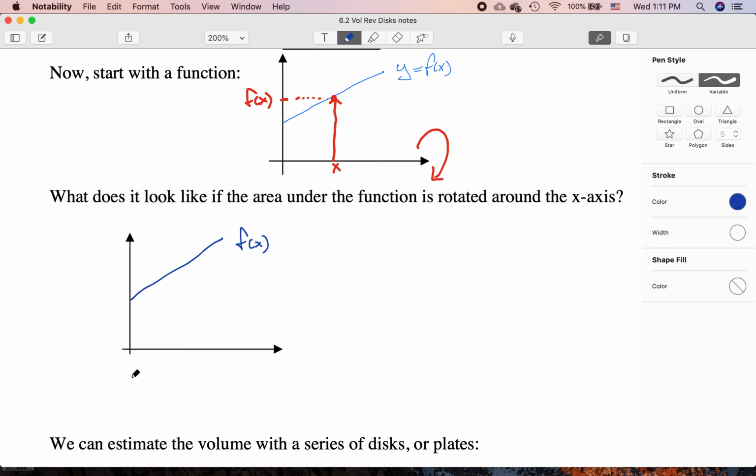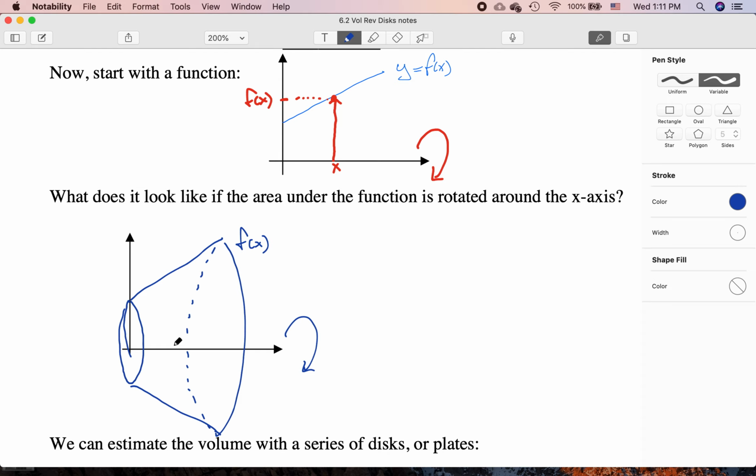That's going to get in a round kind of fashion. This is going to be round there. So you're going to get a mirrored image. So this is going to go below. Here, I'll show you. That's the axis of rotation. So this is going to be a solid, and this is called a solid of rotation.